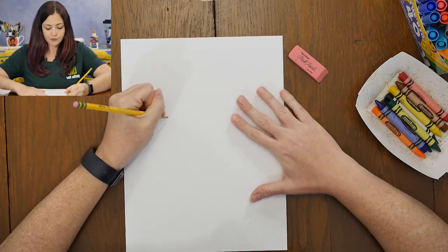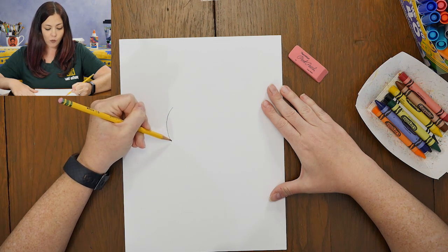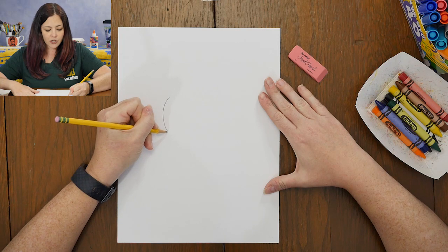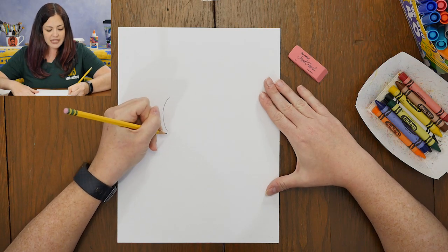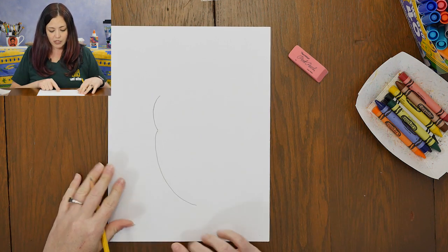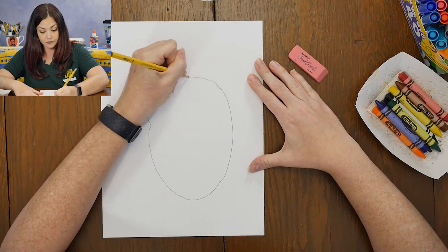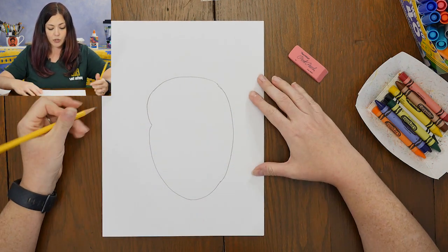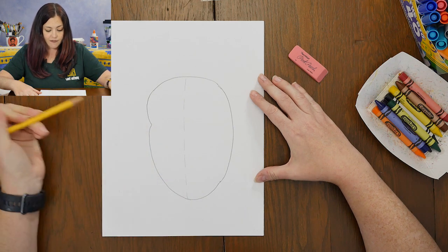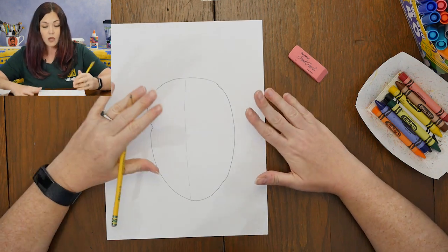Take your pencil and draw a small short curved line — this is going to be part of our forehead where our eye will be. Remember, our head's going to be turned a little bit to one side. Now I'm going to use another curved line just like the one I drew first, but this one will be a little bit bigger and longer. I'll draw another curved line down close to where my chin is and then back up to the other side. This small bump helps me know where to put my eyes. But first, I'm going to draw a very light dotted line down the middle of my face. This will help me know where to put my eyes, nose, and mouth and get everything in the right spot.